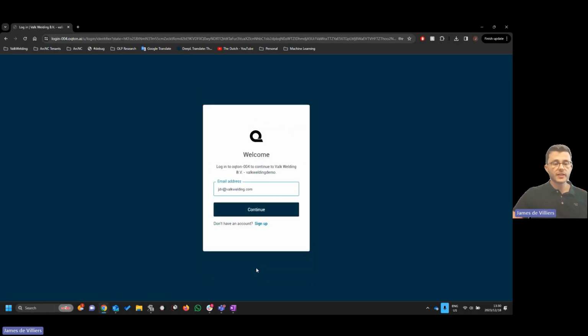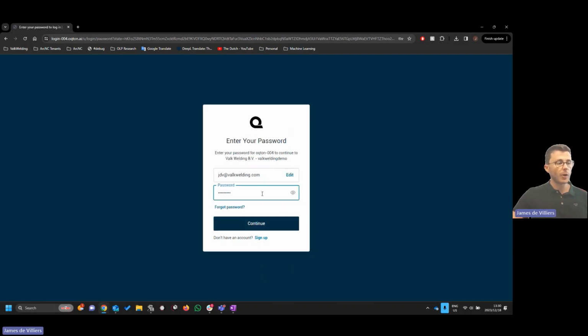Once your account is set up and you've clicked sign up, you will receive an email in your work email with a link to verify your account. You first need to verify your account via this link before you will have access to the tenant. In this case, I can now log in after verification of my email. So I can click continue. My password will at this stage be automatically filled in for me because, as I said, I already have access to the tenant. And once I click continue, I will be logged into the ArcNC tenant over here.